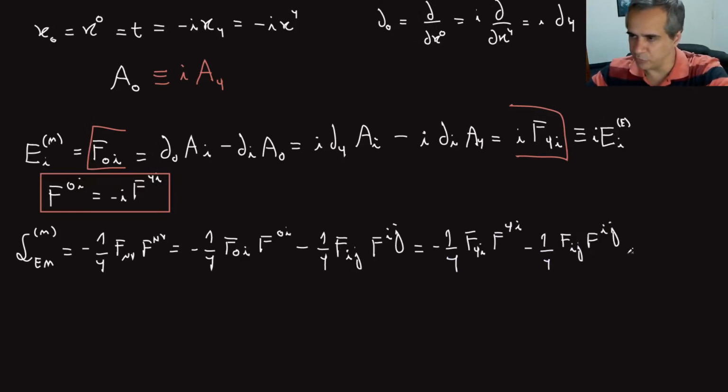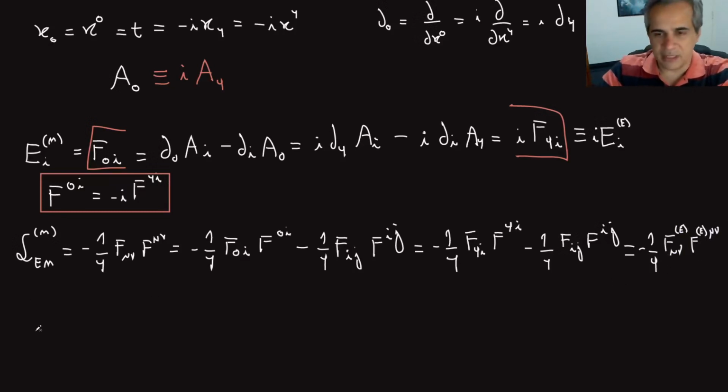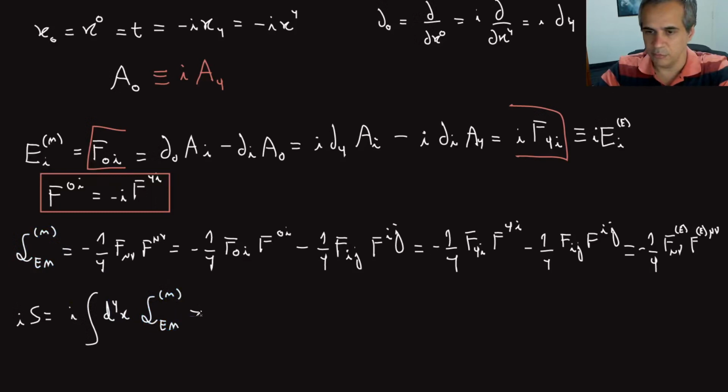Fij, which now I can put together in terms of the Euclidean sum, which is the same, right? In this case, nothing changed. F mu nu Euclidean, F Euclidean mu nu. And that means that if I go back, right, to the exponential of i times the action, I don't need the exponential, let me write just i times the action will be i integral on d4x of this, which will be the same.